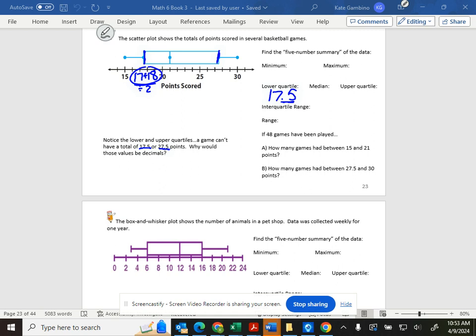So nobody actually scored 17.5 in the basketball game, but there were some scores of 17 and some scores of 18, and they're in the middle of all of those scores. So I might have had a 15, a 16, a 17 and 18, a 19, and a 21. The middle score of those 6 numbers would be 17.5. So that's how we end up with that 0.5, because there's an even amount of scores, and it's the middle of those scores. So you're going to have to write out what that means in your words. I told it to you. You write it out in your words, what I just said.